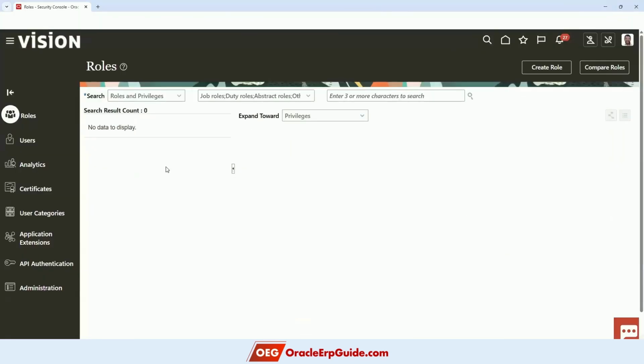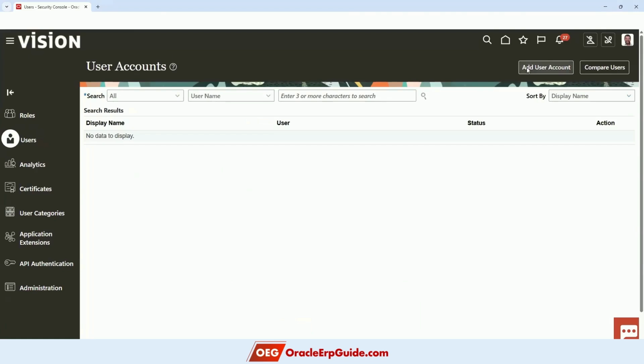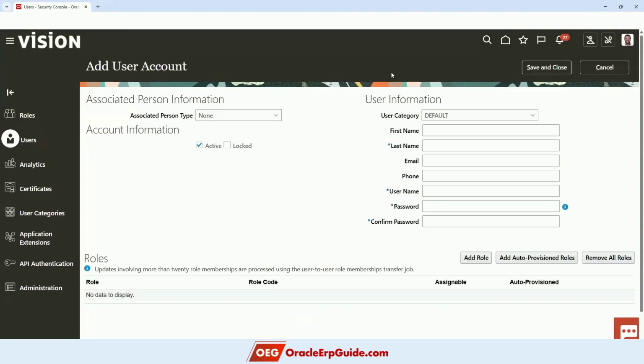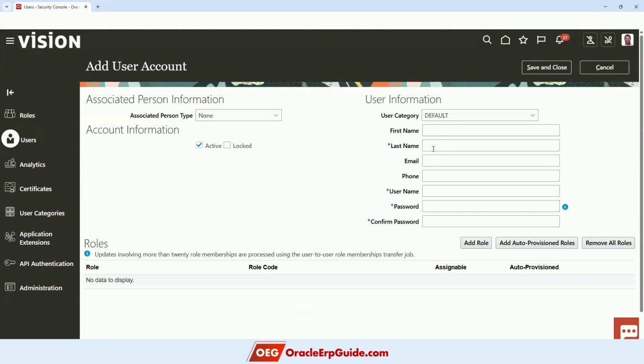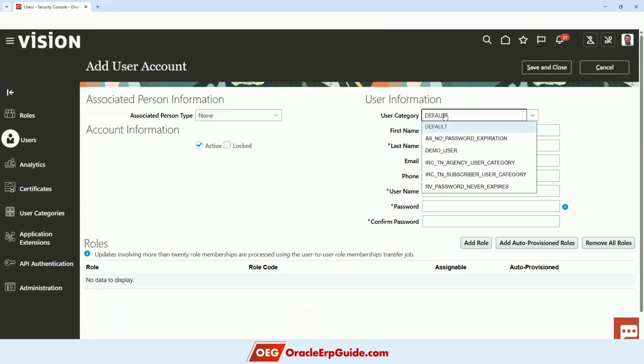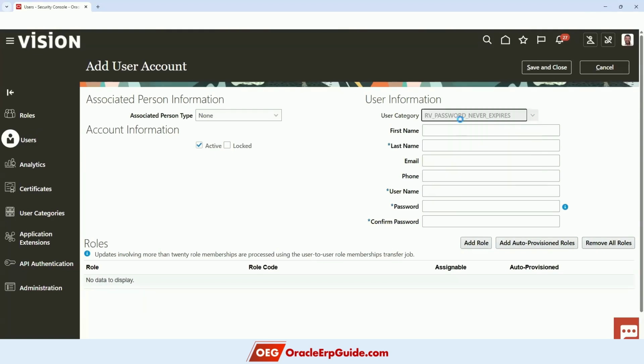Again, we have to create a user from the security console only, go to users. So I'm creating an implementation user. Click on add user account to create a new user, and give the first name, last name, all that for the user. Fourth, we need to choose the user category, so let us choose the user category which we had defined in step 1, RB password never expires. This is the user policy which we are choosing.